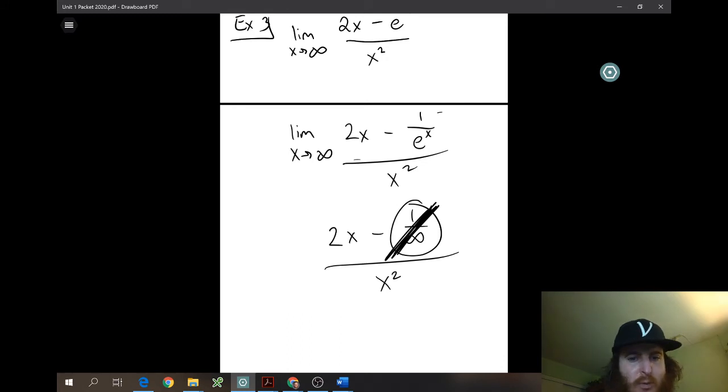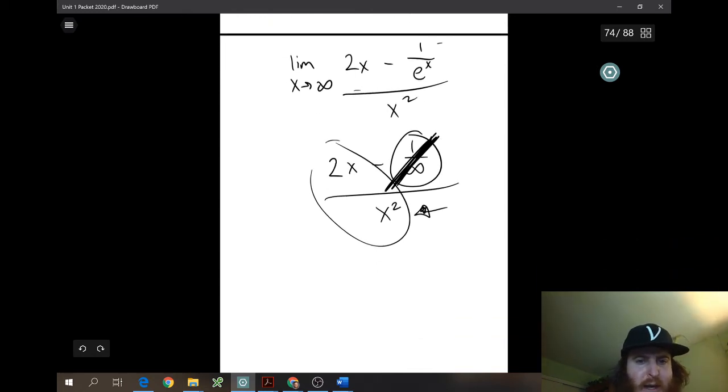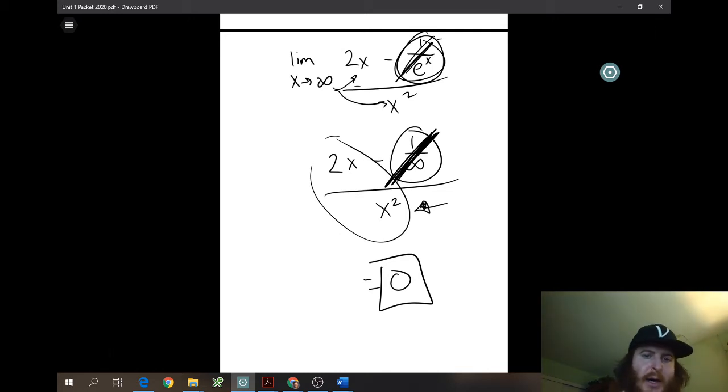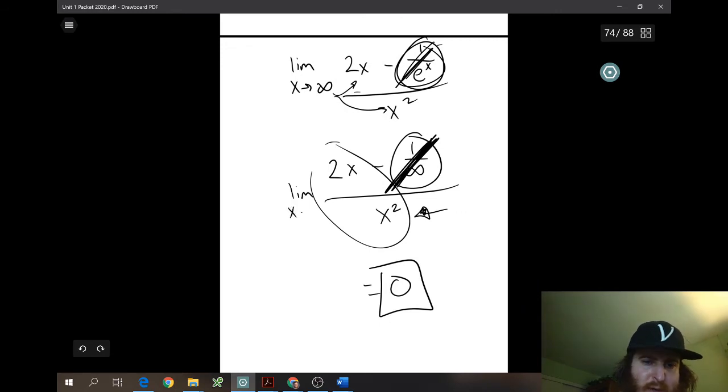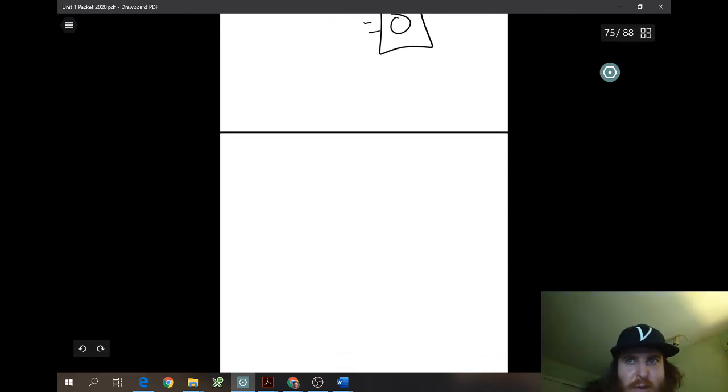And so now we have, okay, what's actually bigger, 2x or x squared? Well, the bottom is bigger. So the whole entire thing goes to 0. Okay, but it's because we had first canceled out that. So now when we plug in infinity here and here, the bottom guy's bigger, it goes to 0. So I guess maybe we'd write limit as x approaches infinity here, even though we haven't plugged it into those guys. So that one's a little bit tricky, but just watch out for that.